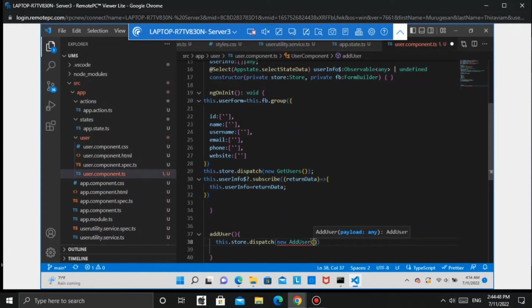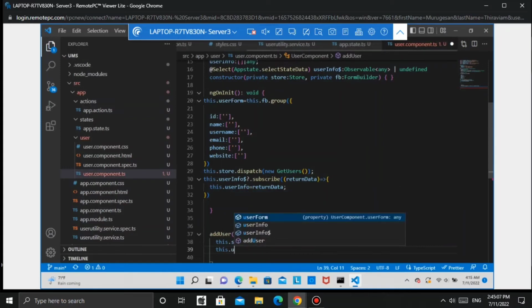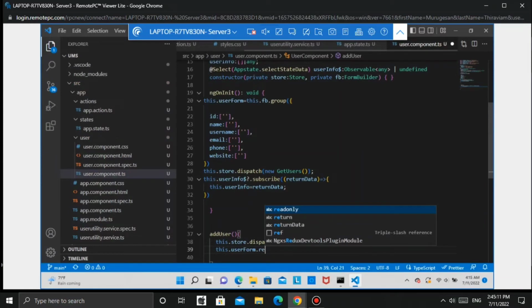Inside that this.userForm.value, the form group value. This.userForm.reset. So whenever the value was passed, it will reset the entire value. So the form was cleared. So add activity was completed.